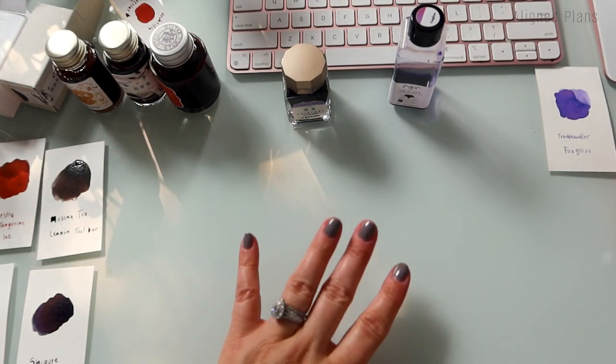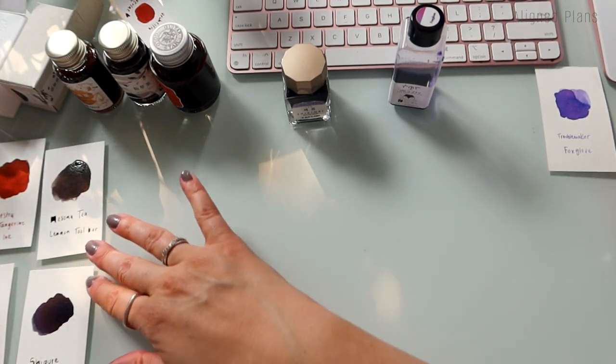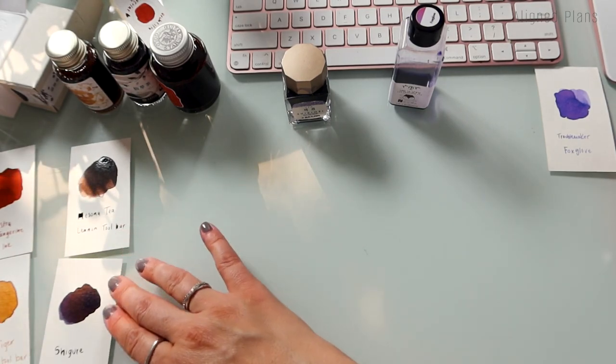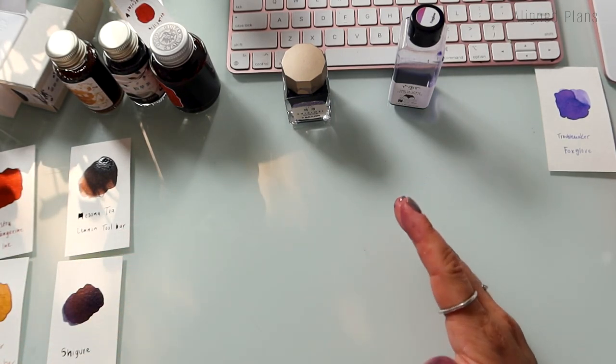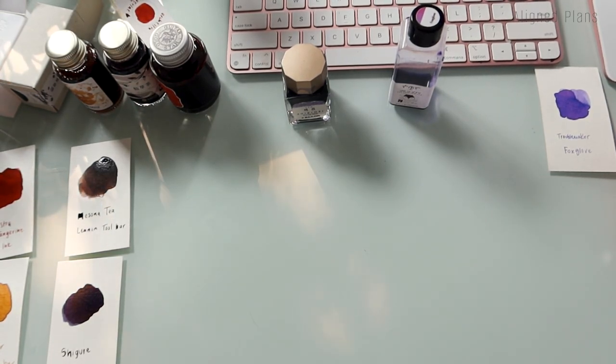So let me just move everything out of the way. Let me ink up my pens and I will show you a real close up of all of the colors that I have chosen. I feel like we're moving into a different direction right now. I wanted to show you also the other two colors that we have.